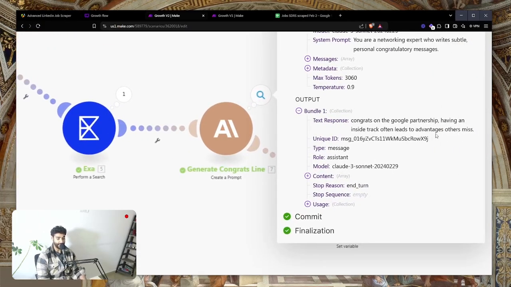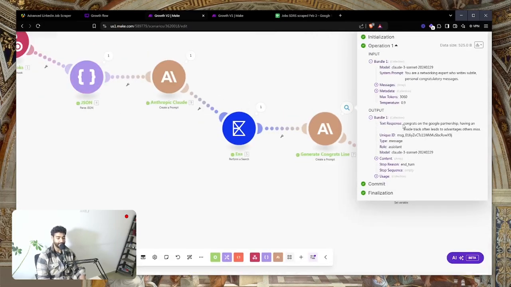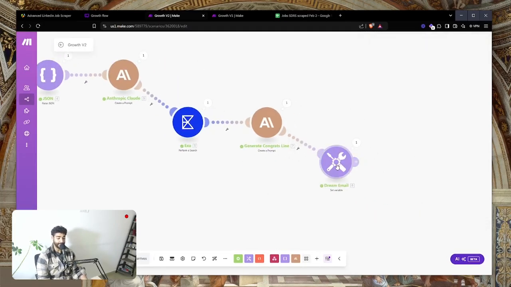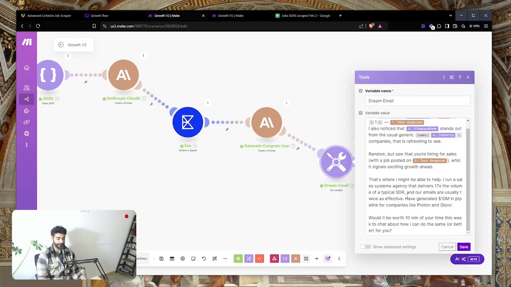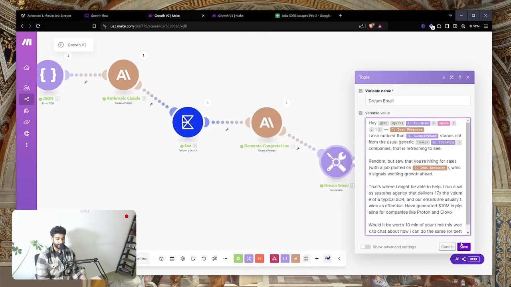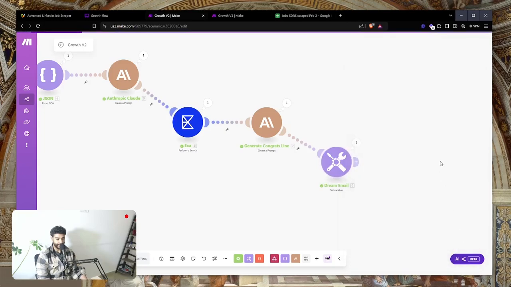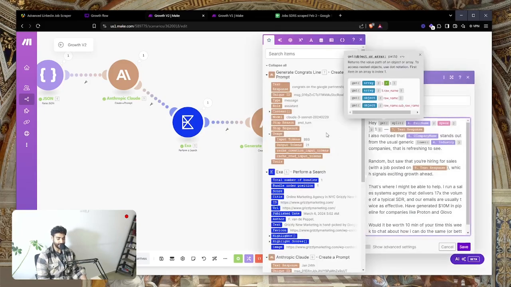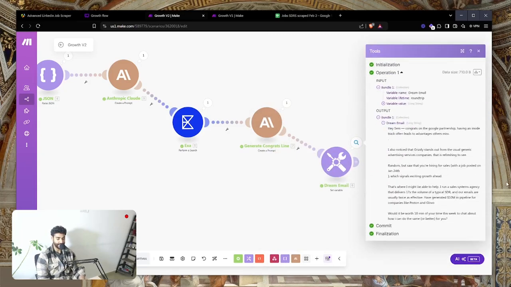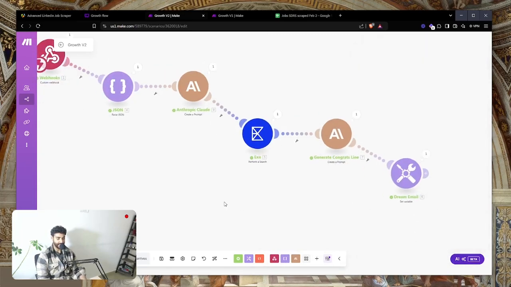Having an insight track often leads to advantages others miss. This is what I mean by a human email. And then I'm generating a dream email using the constrained variables, which is what I always recommend you do. The third thing is I forgot to add this to Instantly, so the last module is going to be add to Instantly, and I'm going to show you guys this. The result is going to be like this, we're going to have a dream email like this. And that's pretty much it.